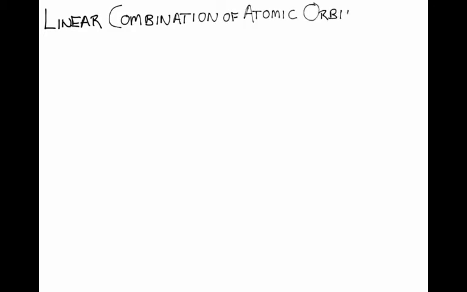Our next topic is what we call the linear combination of atomic orbitals, or LCAO. The basic idea here is that we already know what electrons want to do when they're near an atomic nucleus. Within a molecule, most of the space is actually really close to one nucleus or another. So a good starting point for figuring out what the wave functions of the electrons look like in a molecule is going to be the wave functions those electrons have for atoms alone.